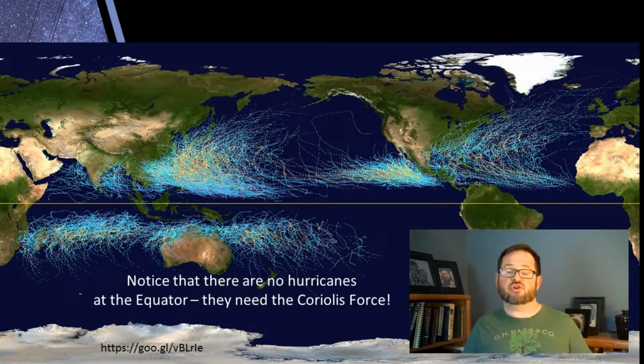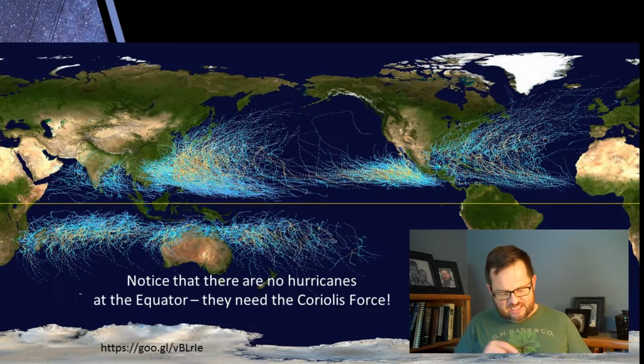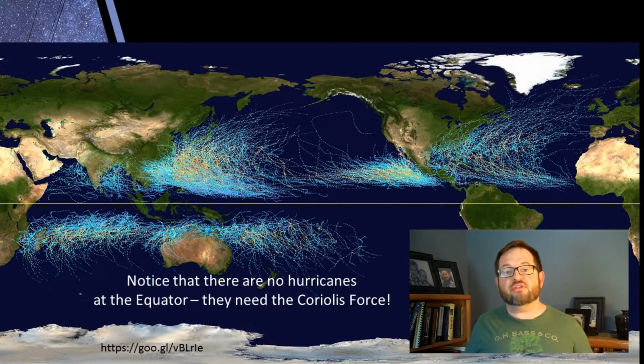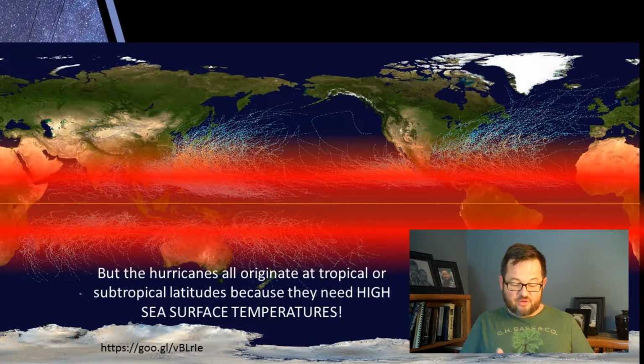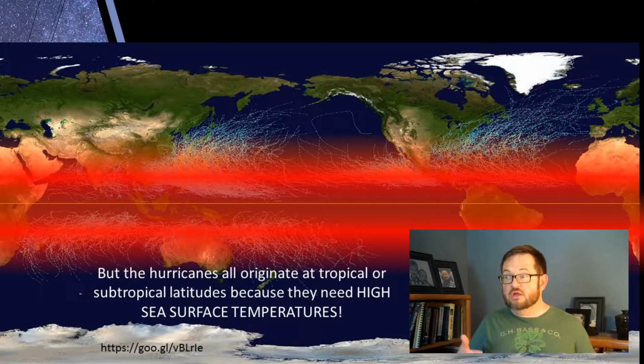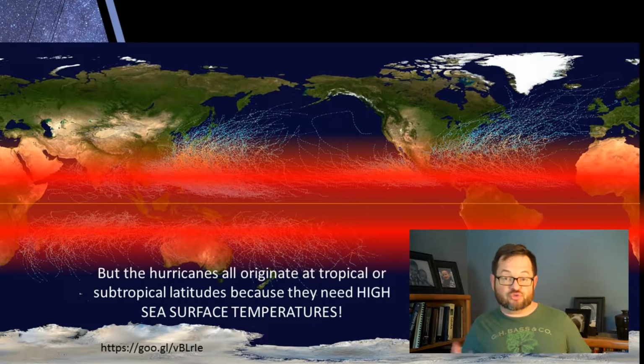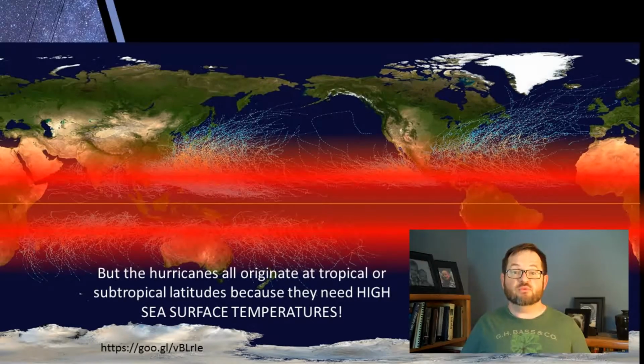but the kind of flow that is around a hurricane does require the Coriolis force as part of the understanding of the forces that work on air parcels around, in this case, a hurricane. So if you're at the equator, there's no Coriolis force. There's no way to make the winds around a hurricane work. In fact, even within maybe 5 degrees north and south of the equator, there's no way to make a hurricane work. You need more Coriolis force than that. Now, that being said, notice that hurricanes are a tropical meteorology phenomenon. I mean, all of these hurricanes are originating at tropical or subtropical, that is to say, slightly outside of the tropics, latitudes, because that's where the warmest waters are.